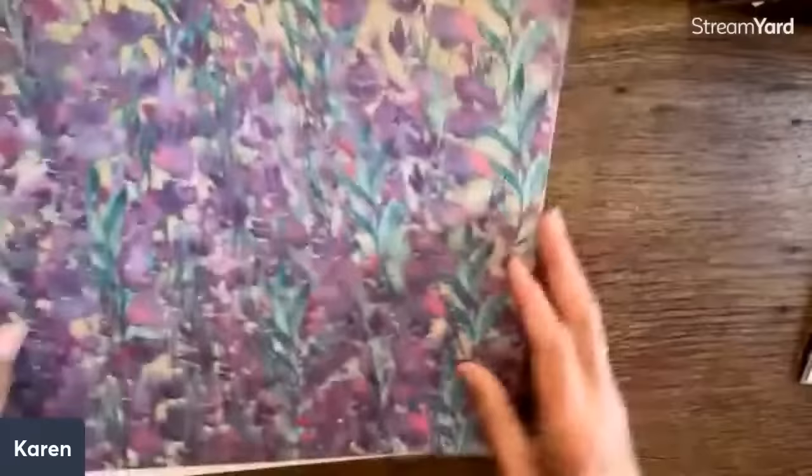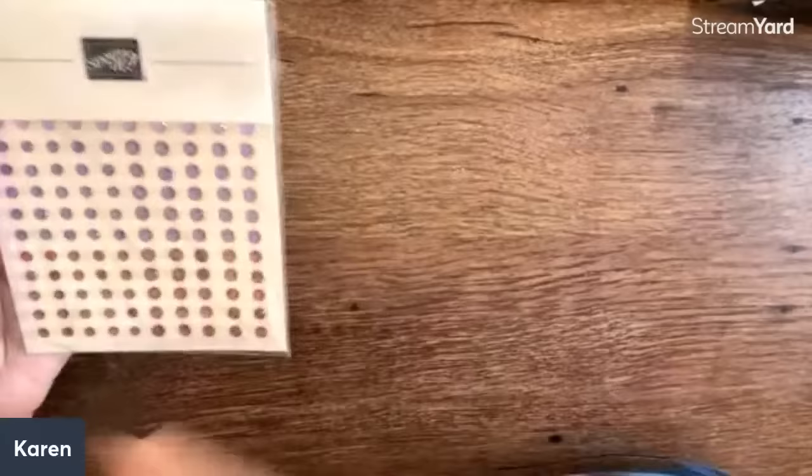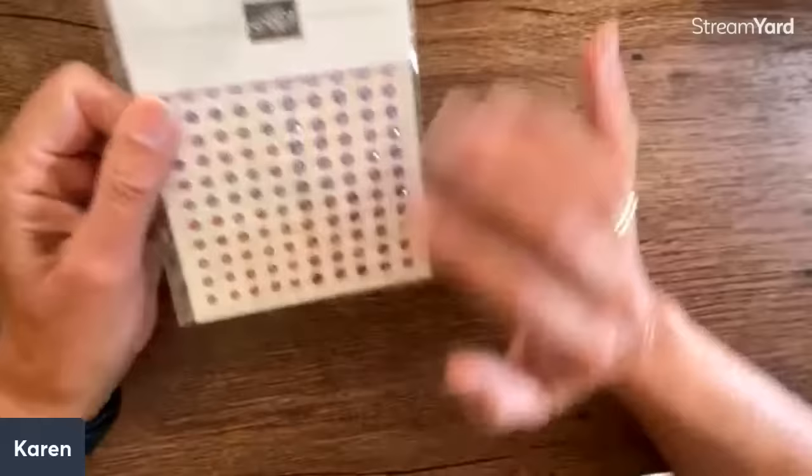I am just itching to work with this — absolutely marvelous. That is the first one. Somebody loves purple! I forgot this — this is part of it too. Can you imagine what we're going to do with these to make simple cards with bubbles? Tim is just going to stack these in bundles, so we have plenty of lavender and purples.